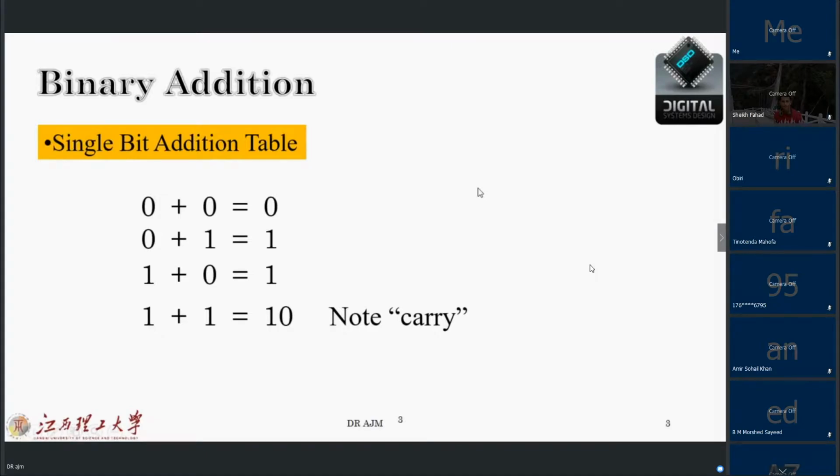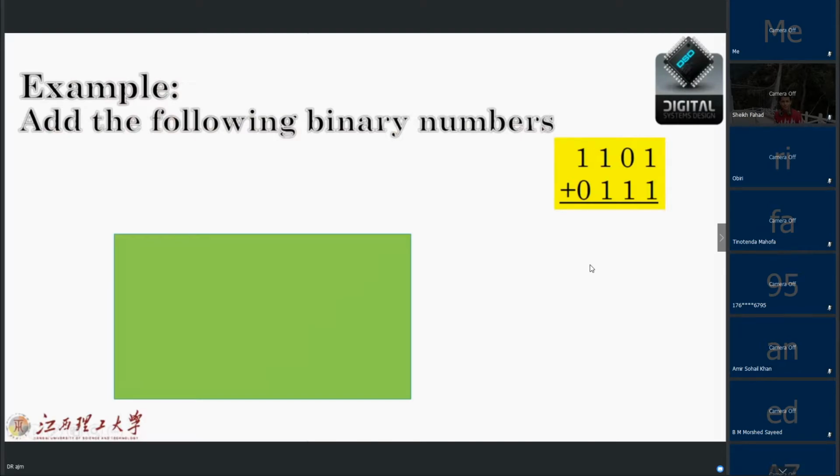Let us do exactly one example. Suppose I have this number 1101 and 0111. Now I want to do the summation for that. As the previous rules tell me, 1 plus 1 is 1 0, meaning I should have 0 at the end. And the next column, 1 plus 1, I can have 1 0 here and another number will go at the top. Then 1 plus 1 in the next step, because I now have 3 numbers, 1, 0 and 1, the summation becomes again 1 0.